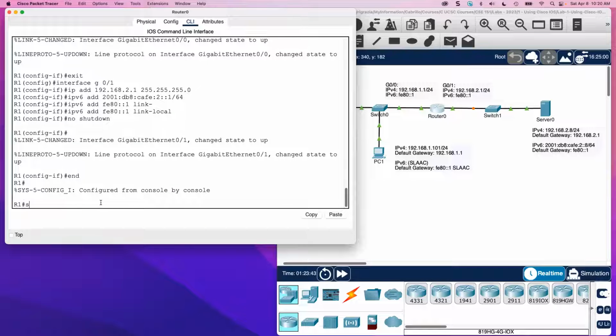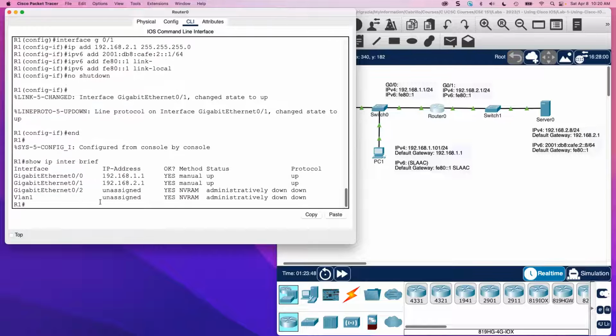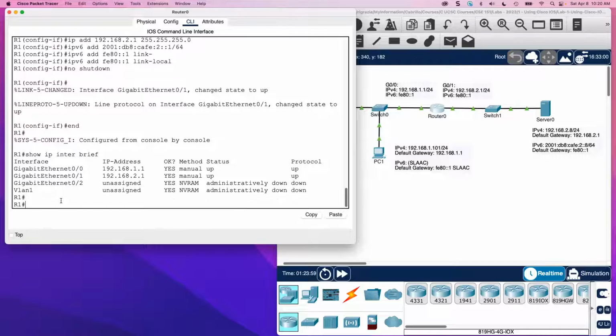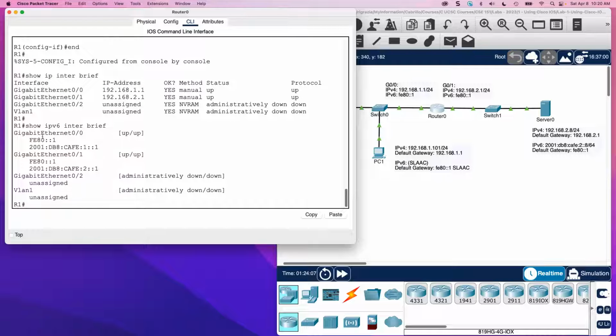Now, in fact, we'll take a look at that. I'm going to do end, show ip interface brief. And notice here are my two interfaces with the IP addresses. And notice that they show that they're up. I can do the same thing for IPv6. Let me just hit the up arrow. I just change ip to ipv6. Slightly different format, but here's my interface. It's up and up. Here's my link-local address, and here's my global unicast address. Link-local, global unicast. Global unicast has to be different, but not the link-local.